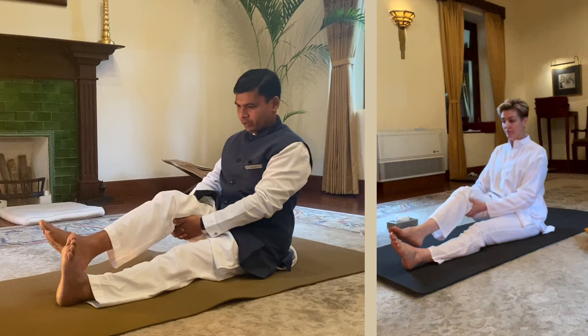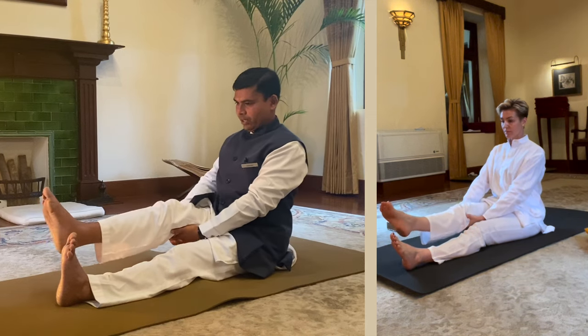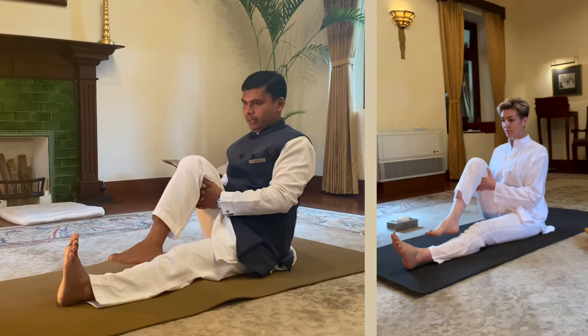Now, synchronize with the breath. Inhalation, straightening knee. Exhalation, bending the knee. Inhale, make the leg straight. Exhale, bend. Inhale, straight leg. Exhale, bend. Inhale, straight. Exhale, bend. Whole focus on knee joint and experience the breathing, how the breath is synchronized with the movement of the leg.